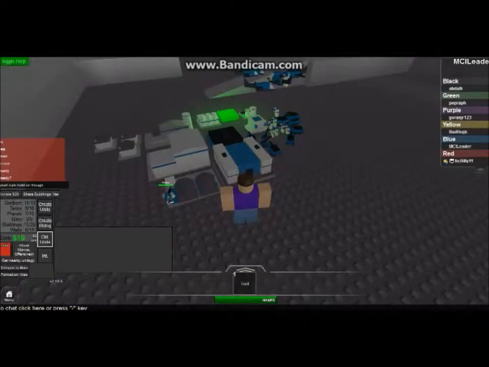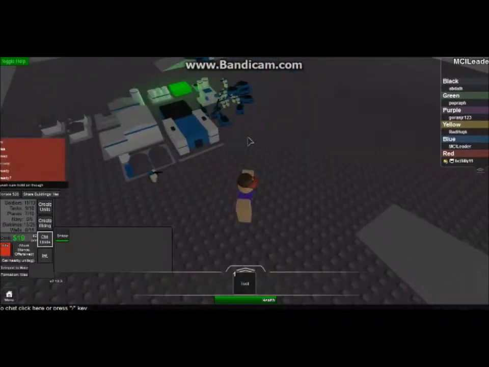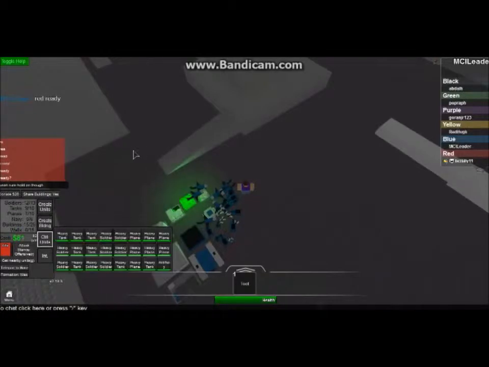So let's deploy my sniper over here. So they're right there. And my heavy, yeah, there you go. My heavy. Okay, I have 7 planes now. Alright, we are almost done. Alright, we are ready. So let's get all our units.